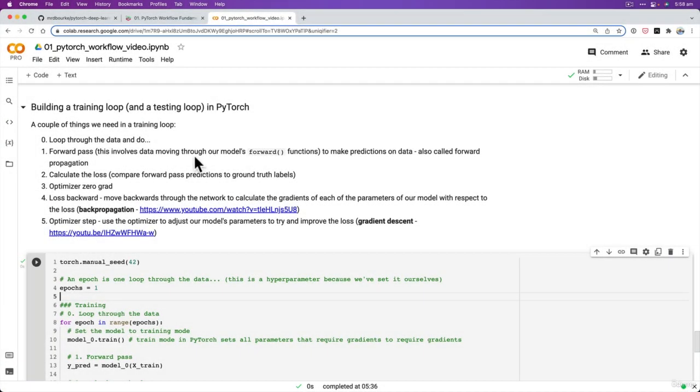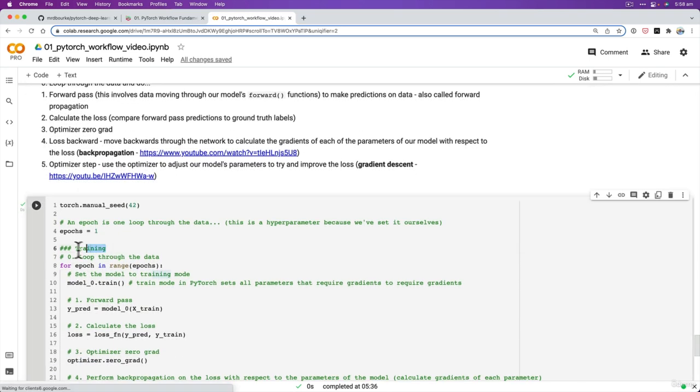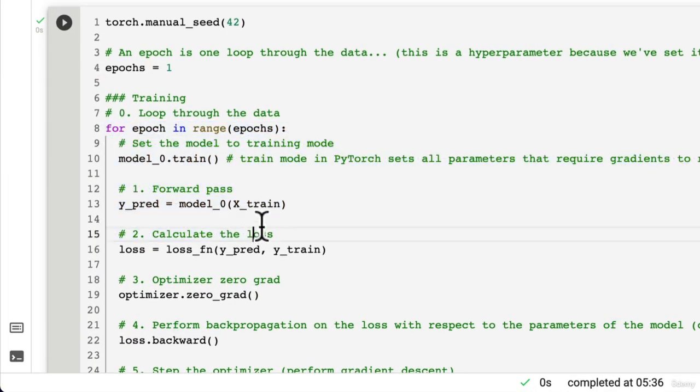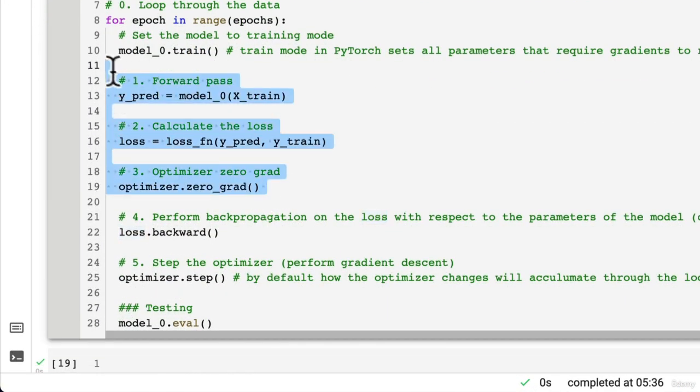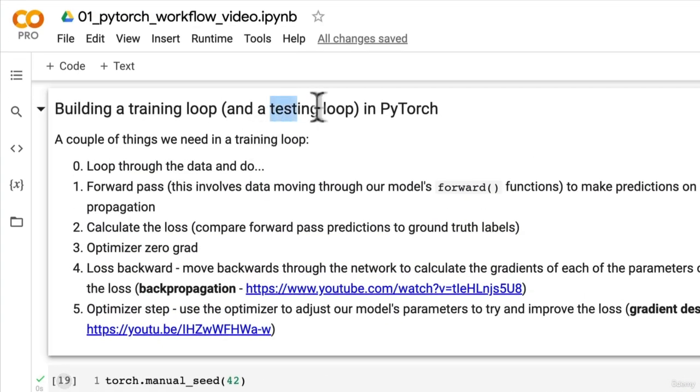Welcome back. Now we've spent a fair bit of time on the training loop and the testing loop. Well, we haven't even got to that yet, but there's a reason behind this, because this is possibly one of the most important things aside from getting your data ready, which we're going to see later on in PyTorch deep learning: writing the training loop, because this is literally how your model learns patterns in data. So that's why we're spending a fair bit of time on here. And we'll get to the testing loop because that's how you evaluate the patterns that your model has learned from data, which is just as important as learning the patterns themselves.